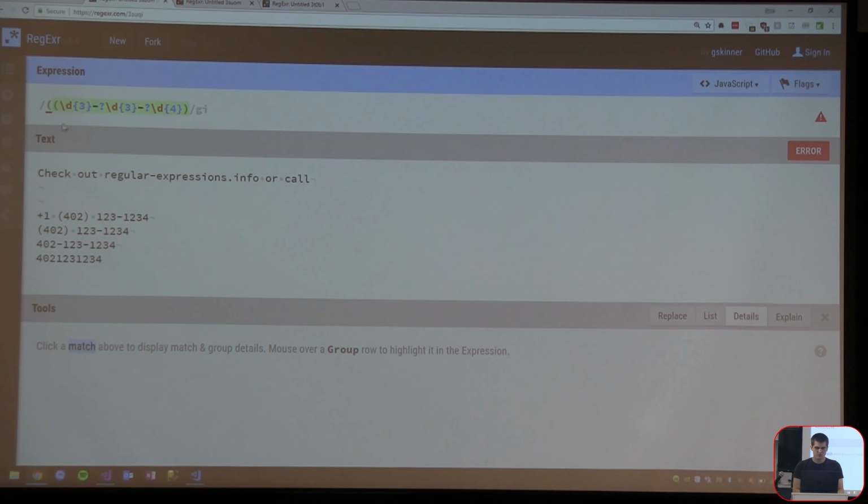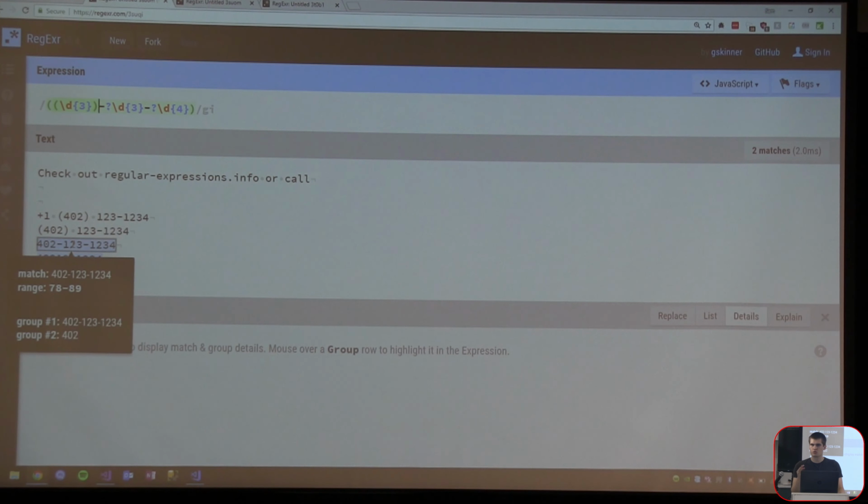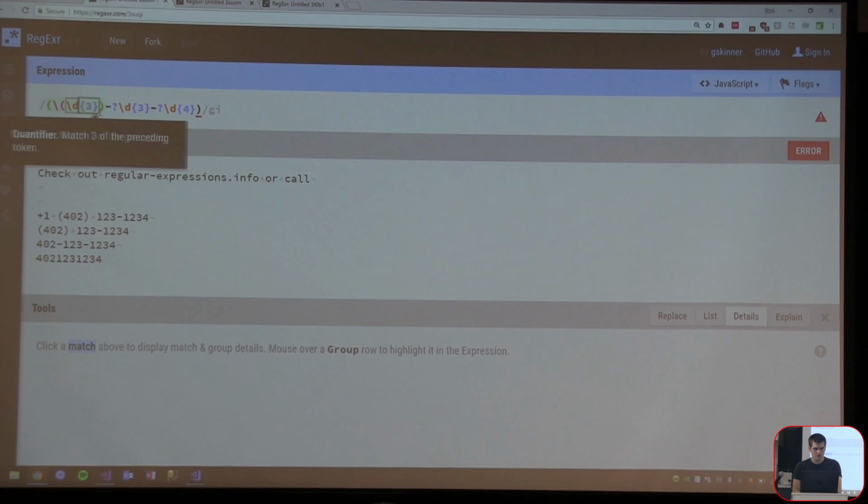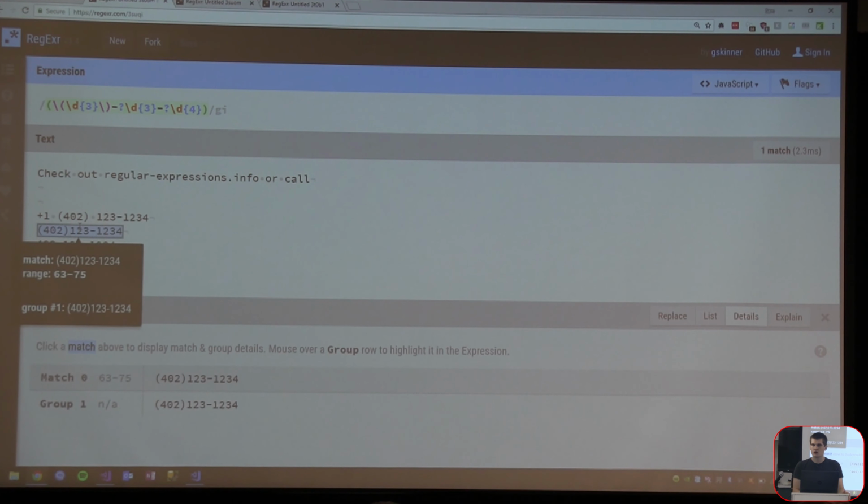So you can see I can add parentheses around this one. And now if you hover over it, there's 2 groupings. It's because parentheses by default are going to do another grouping. So I need to escape those. And you can see this is saying capture group 2. So let's just escape that real quick. And now it's not working at all because there's this dash here and it's expecting a dash or no dash. So if we did this, now it would work fine.